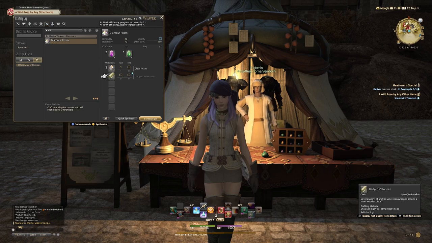So although we can already buy the tomes, it is still not possible for us to craft them. We will need to level up still a little bit more in order to be able to craft the required items to then create those glamour prisms. But it's good to have the recipe available anyways.